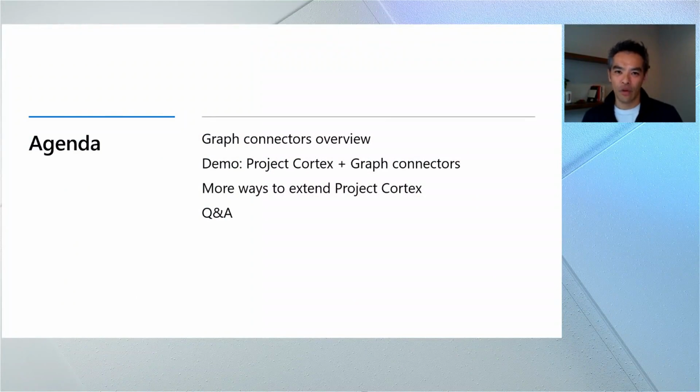Here is what we're going to be covering today. I will start by providing you with an overview of what graph connectors are, telling you a little bit about the motivation behind building one and how to get started. Then we'll jump into a demo to see how graph connectors and Project Cortex can work together. Then Naomi will tell you about more ways that you can use to extend the Project Cortex experience. Then we'll wrap up with some Q&A. With that, let's get started.